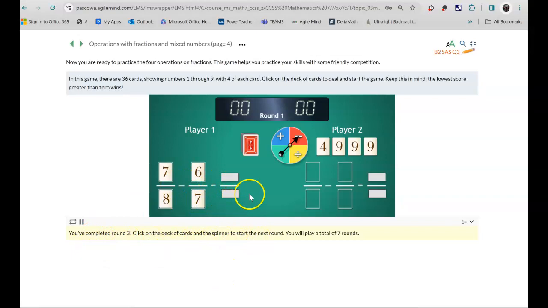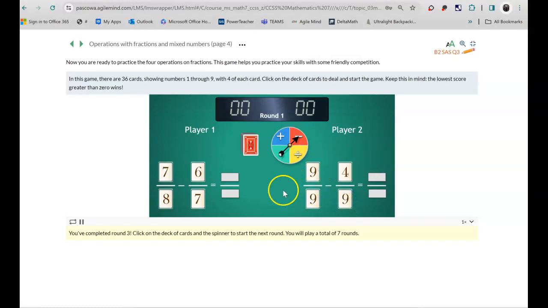So now this is up to you to figure out, what is the answer? And player 2, or you could still just be player 1, you're going to go, okay, well, let's see. Oh man, 9/9 minus 4/9. And then, what's your answer going to be? It's up to you to sort it out, you and your partner, or you by yourself, whatever. Try a few of them out. I need you to try different operations. Write them down in your math notebook and show them to me when you're done.